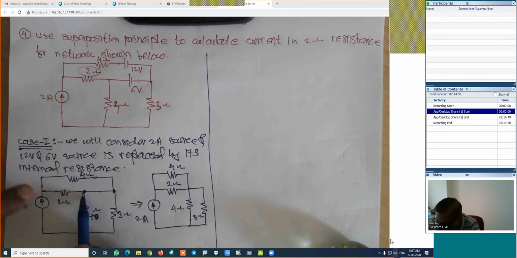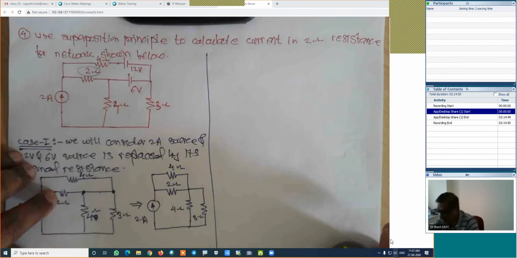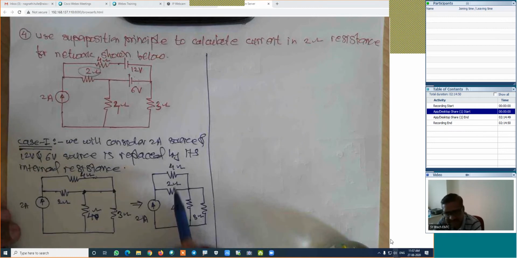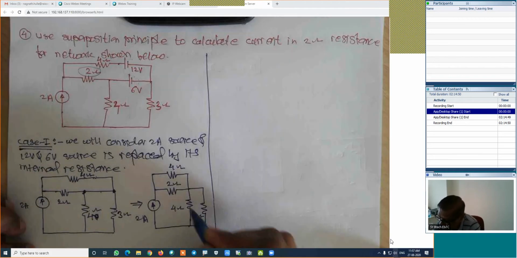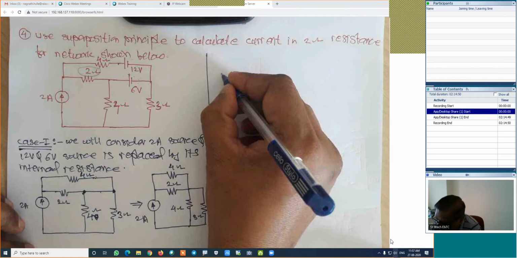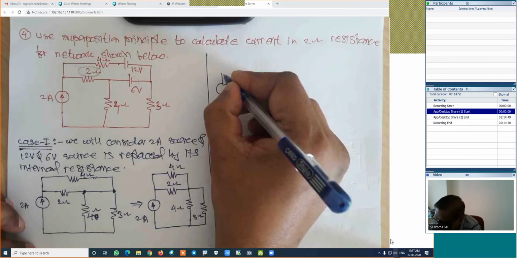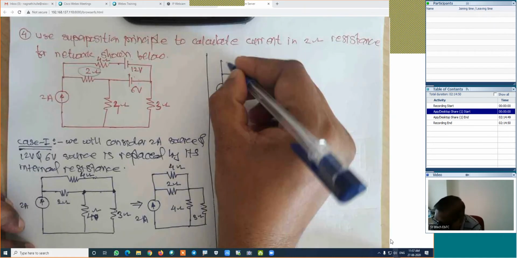It means these 2 will be parallel, something like this. And these 2 will be parallel, something like this. I will reduce this figure. You can reduce both simultaneously or 1 by 1. I will consider 1 by 1. I will reduce this parallel combination first. This parallel combination. Then how will my figure be? I am unnecessarily increasing the number of steps, but it is for your better understanding.